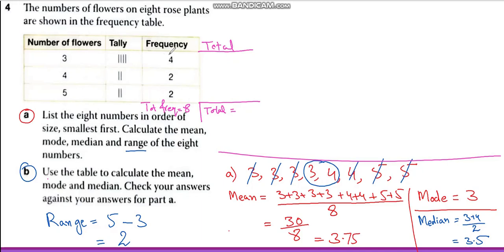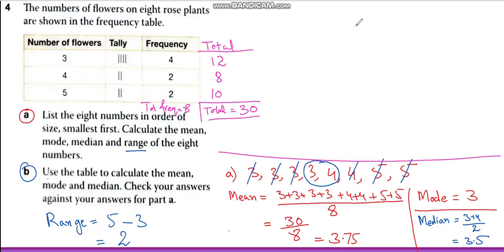If there are 4 plants on which each plant contains 3 flowers, so in total there will be 12 flowers. So we are actually doing the grand total of the flowers. Similarly, there are 2 plants on which each plant contains 4 flowers, so in total there are 8 flowers. Similarly, in total there are 10 flowers. If we do a grand total over there, 12 plus 8 plus 10 means in total there are 30 flowers. And in total there were 8 plants. So on 8 plants there are a total of 30 flowers.